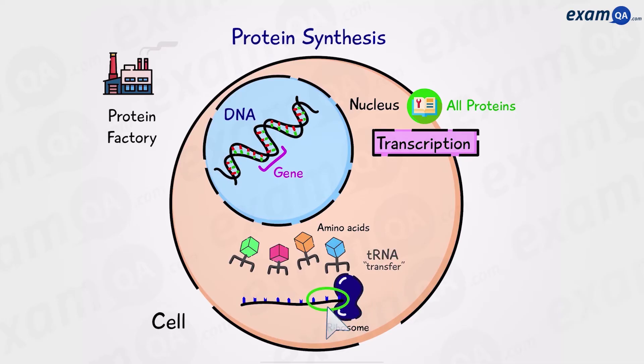So the way it's going to work is the following. Three bases on the mRNA, also known as a codon or a triplet code, will match up with the three bases on the tRNA, also known as an anticodon. So the ribosome begins to read the mRNA three bases at a time. After reading it, it will bring down the amino acid which has a complementary tRNA molecule, so one that matches with the three bases that are read on the mRNA. In this case, this guy is the one that was complementary.